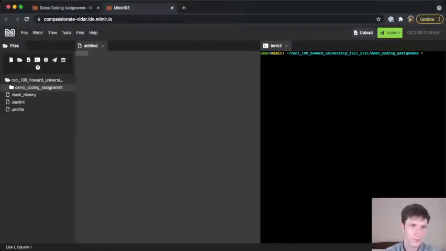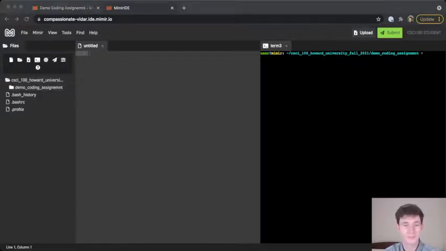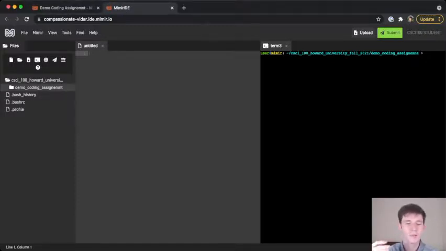These are folders just like you'd be used to on your own computer. The outer folder here is the class folder, CSCI100, Howard University, Fall 2021. In here, there's going to be folders for each assignment that we create for the class. Right now, there's only one coding assignment, the demo coding assignment, but this list will continue to grow, and you'll see that you'll have all of the labs, classwork assignments, which won't be graded, your homeworks, which will be graded, and projects. Each of those will have its own folder here.